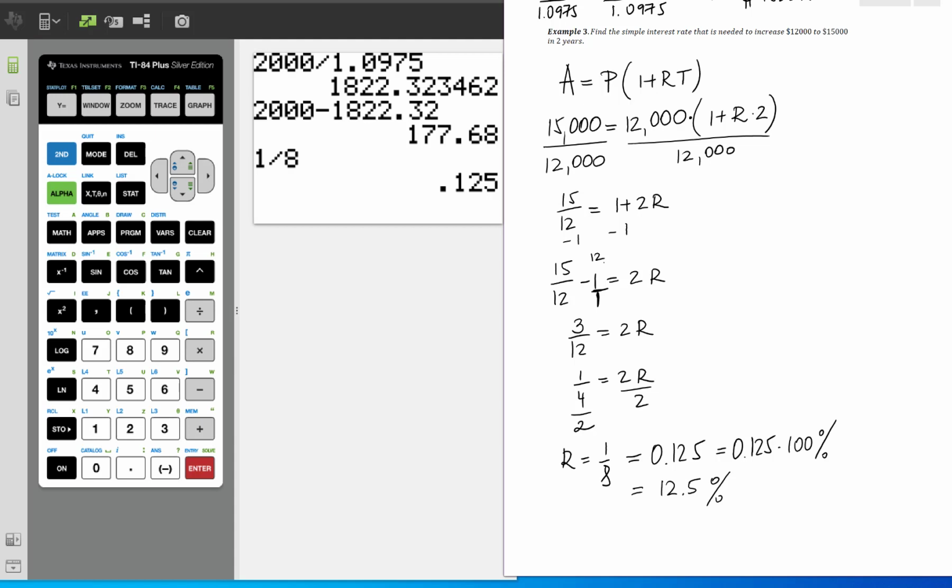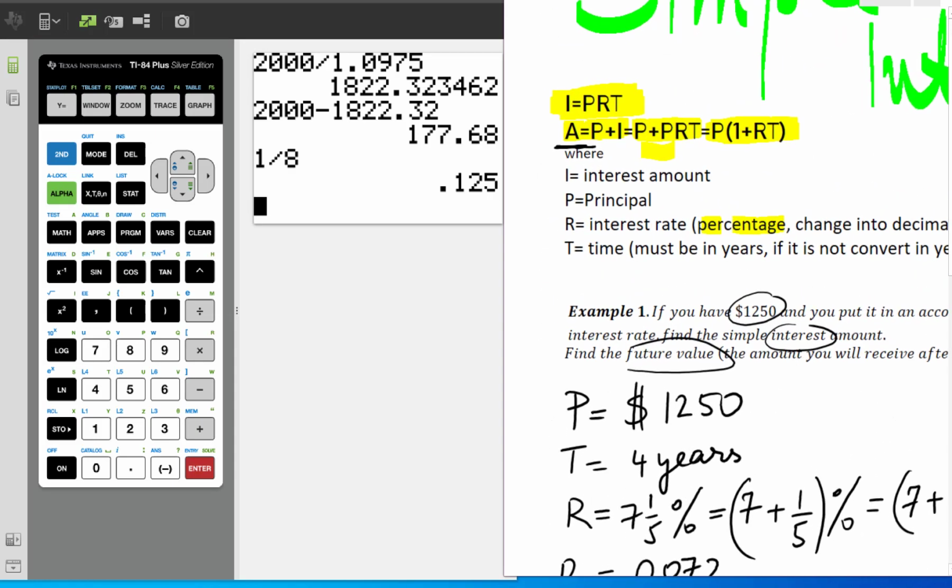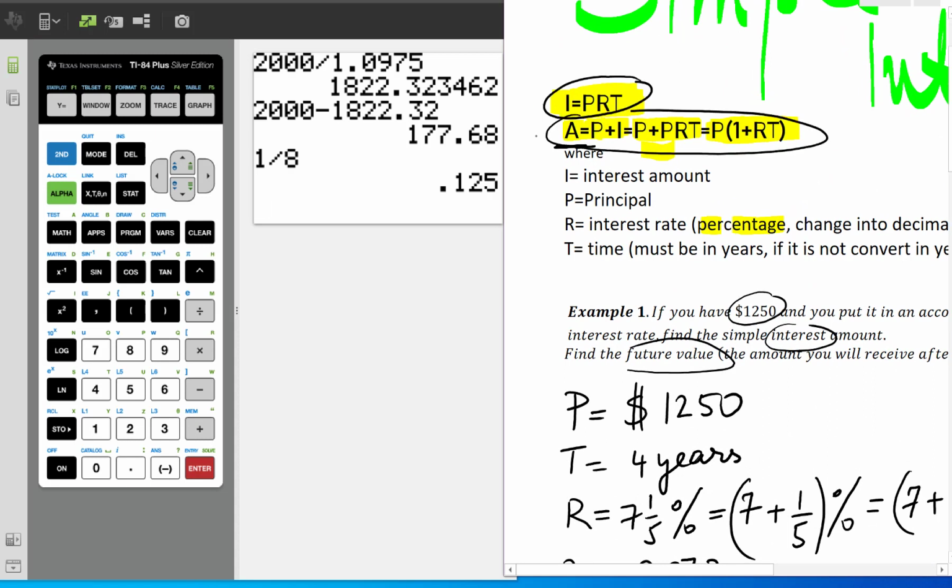Now I want you to be careful, because later on you're gonna learn compound interest. So when you read the problems for a finance example, make sure you read carefully, because simple interest rate means use these formulas that we wrote here, and the compound interest rate, it's a totally different formula and a totally different situation. I hope this helps.